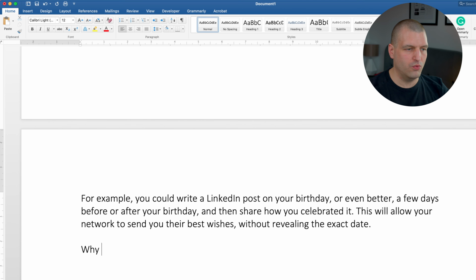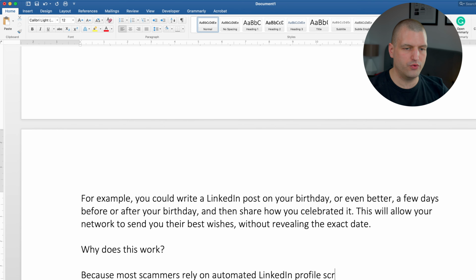Let's explain it. Why does this work? Because most scammers rely on automated LinkedIn profile scraping tools to create lists of potential targets.